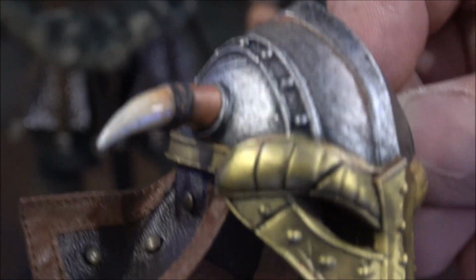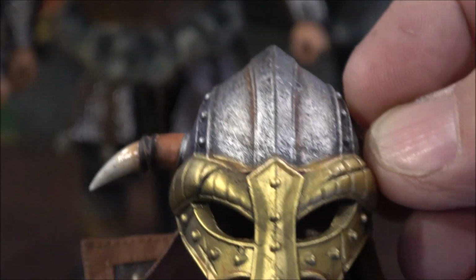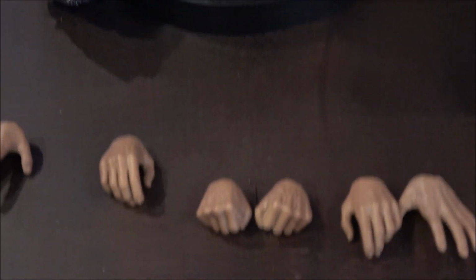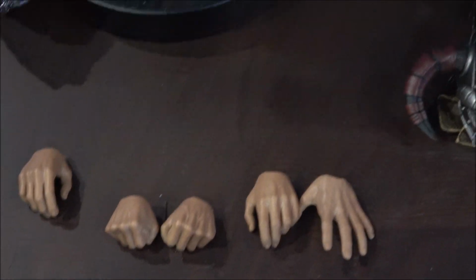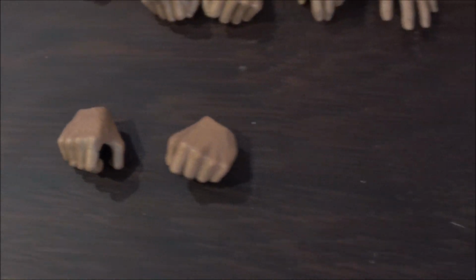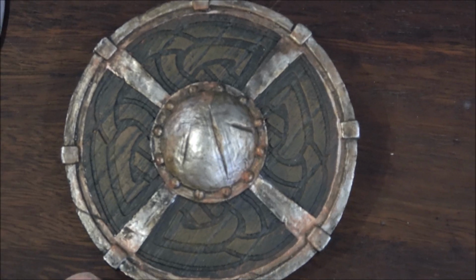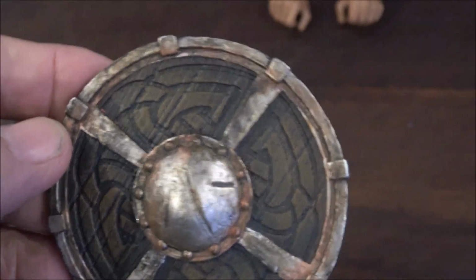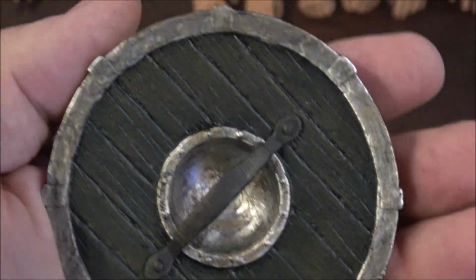Two with the horns, and they make the horns look like real horns. That shiny sort of glossy look. Lovely. Then you have, these are your posed hands on the top here. And then in a separate bag they put the holding hands, the weapons hands. Same both sides. Then you have the bonus shield that comes with the bonus helmet. It's smaller in size to the other one, but it's quite light, but it's well made.